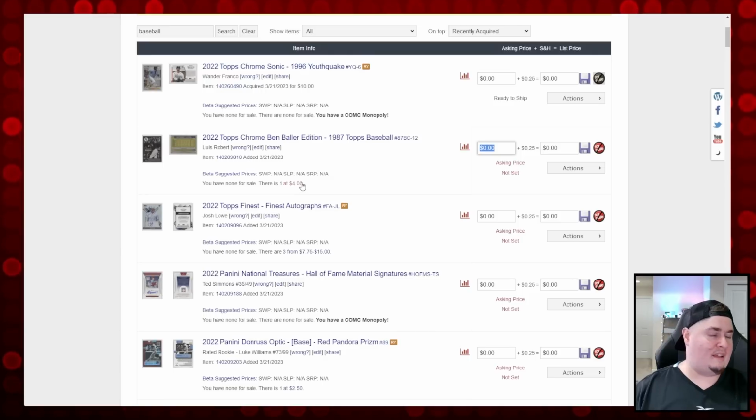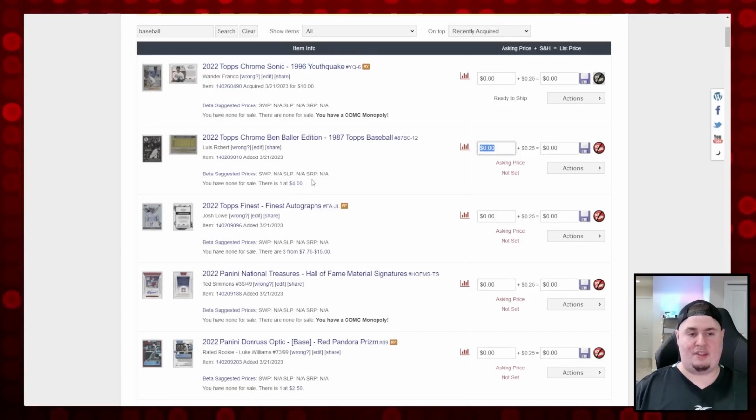In probably 75% of the cases on COMC, if there are other copies available for sale, you can safely price yours without worrying about leaving money on the table. You do have to worry that things might be priced too high, because people seem to really like to price their stuff high and park it on COMC.